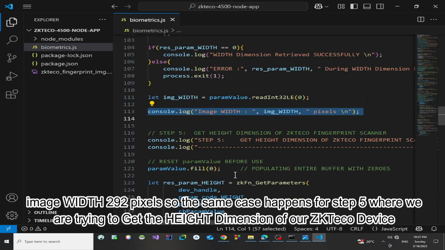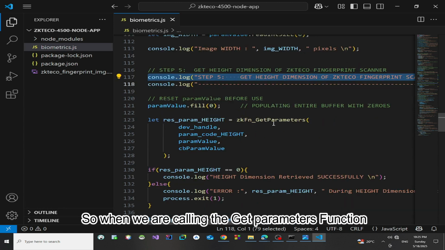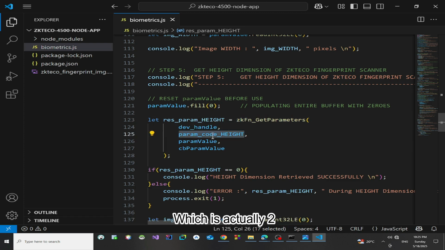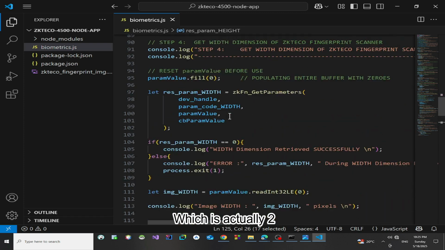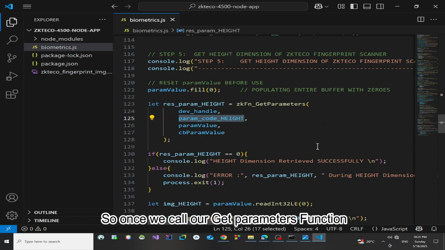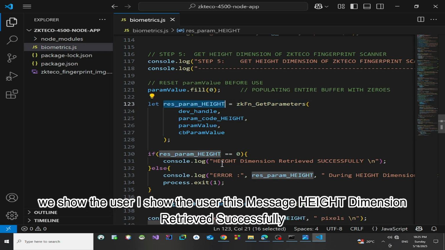So the same case happens for step 5, where we are trying to get the height dimension of our ZKTeco device. When we are calling the GetParameters function, we are calling the param code height, which is actually 2. Once we call our GetParameters function, we receive this output here, and if it is a 0, I show the user this message: height dimension retrieved successfully.